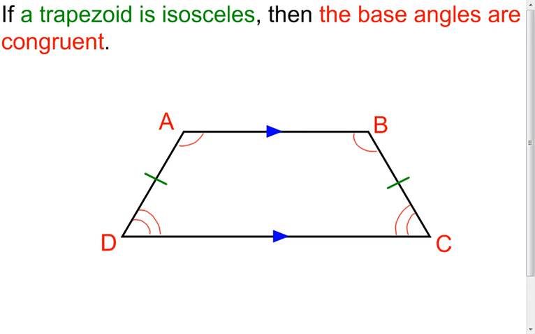So just keep it all straight between what's a trapezoid and the properties of that, and then the properties of an isosceles trapezoid. Have it all written in your notes, so if you forget, you can always look back at it. And that's going to conclude my lesson on trapezoids and isosceles trapezoids.